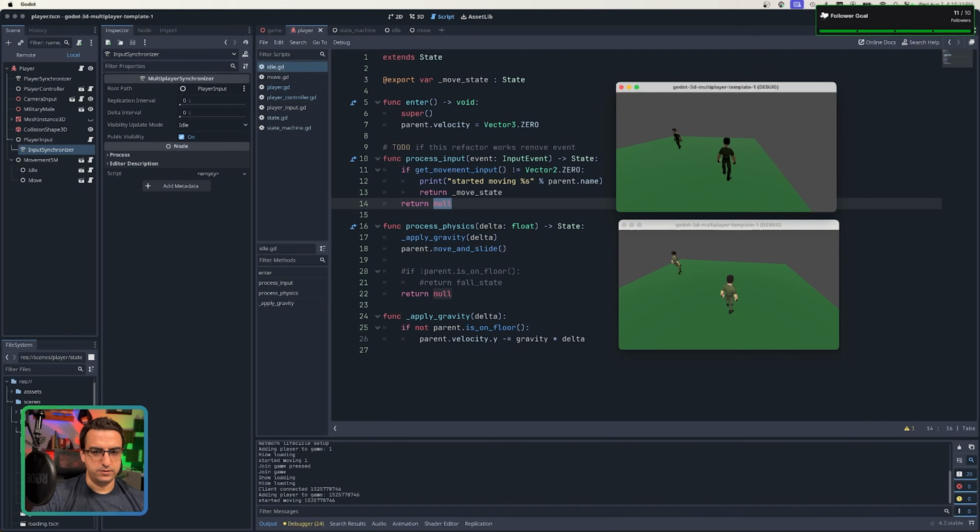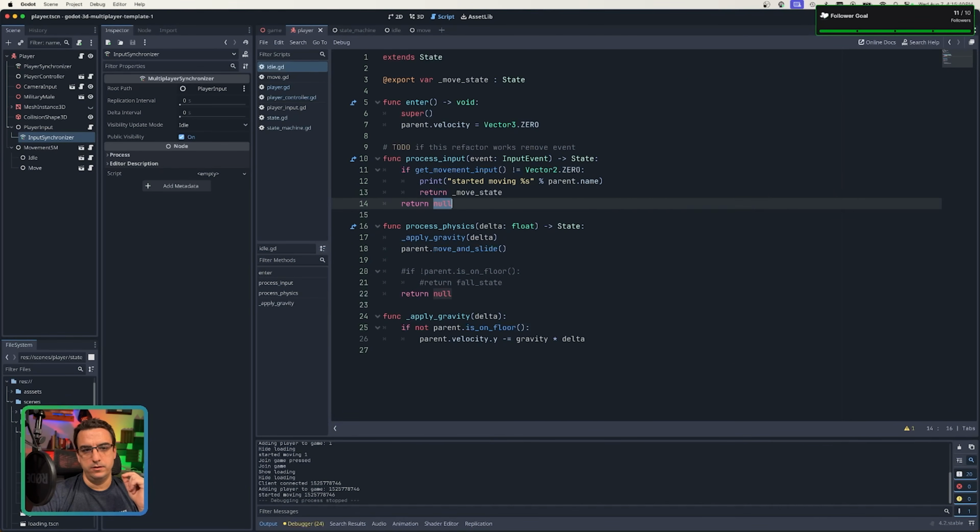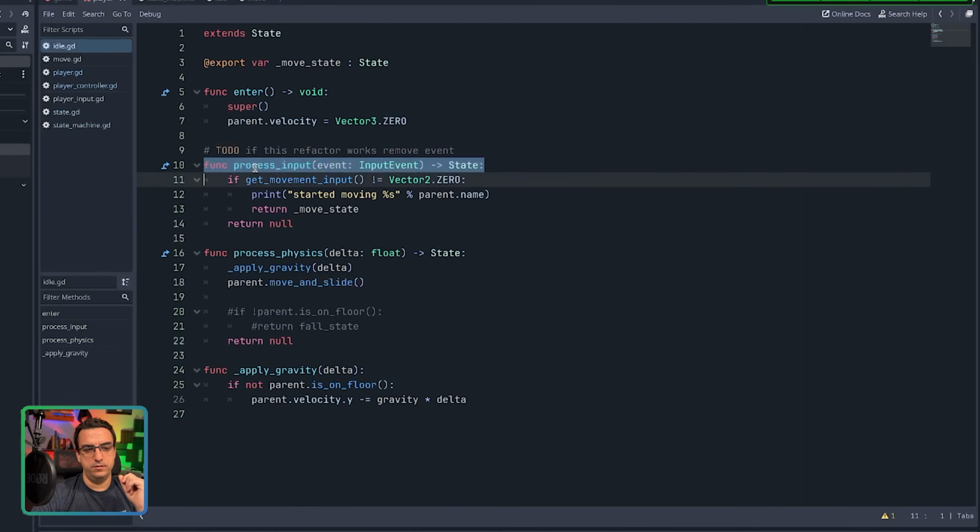And then this guy works too. Okay, let me move him over here. Let's go back down to the client version, and he's working perfectly fine. All right. So my hunch was correct, which was this is going to have to be handled, the state transition. So I think that process input works great for the single player game setup, but for the multiplayer game setup, I'm going to have to approach it a different way.